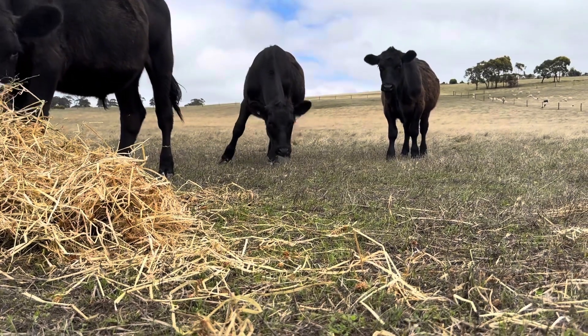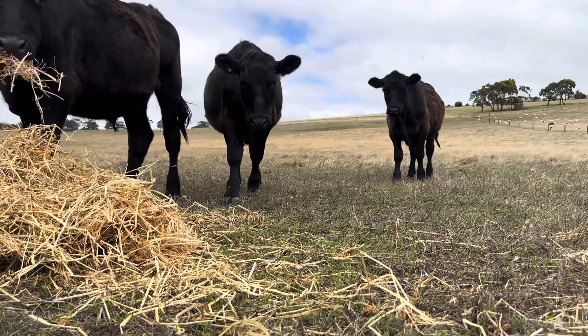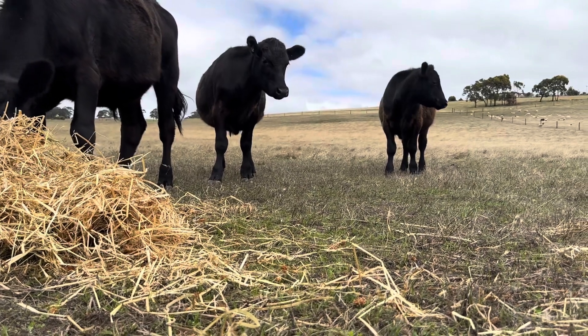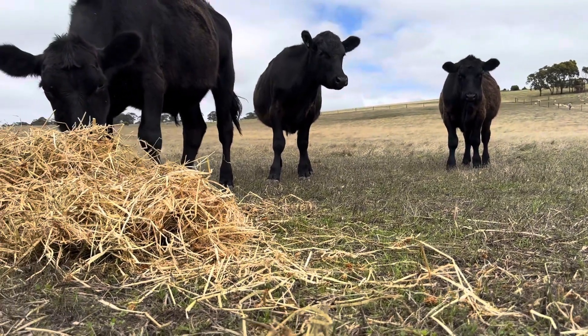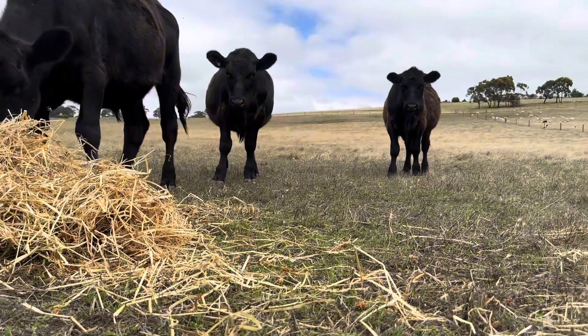The others have come over. They're a little bit more scaredy cat. So I'm laying down on the ground and they're looking at me like, what are you doing? I thought this would be a good angle. You can hear this one munching away. Come on boys, aren't they gorgeous?